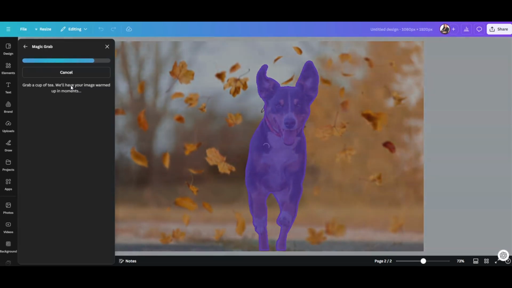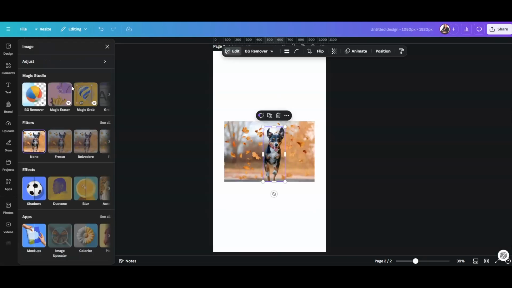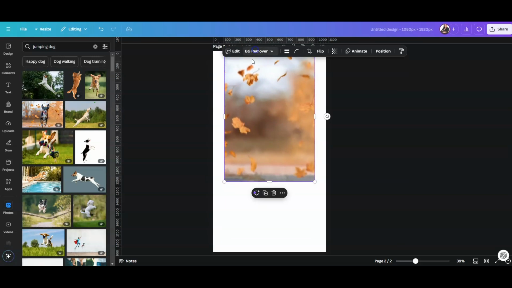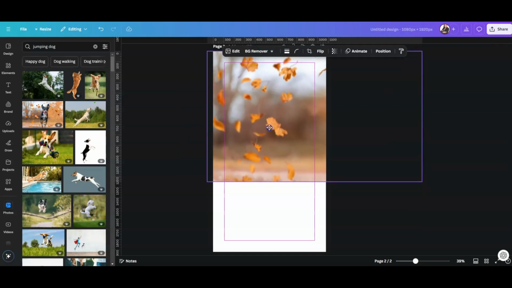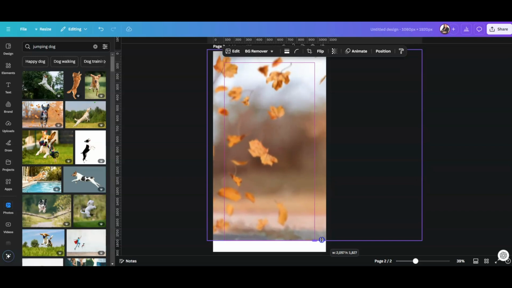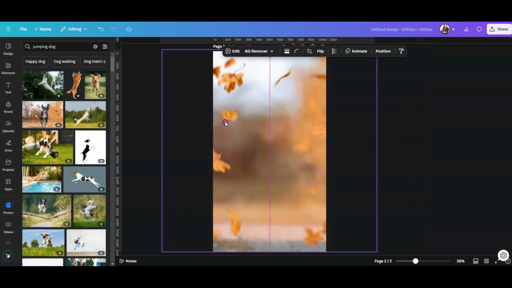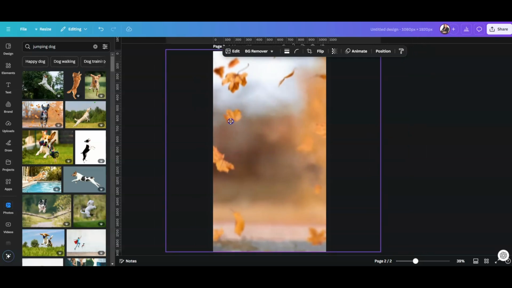So the next thing that you're going to do is just go ahead and size it to fit the actual screen and position it where you want it. So I want to position it where the leaves are, but it's not a whole lot of leaves that are in the background. But I love the color. I love the blend. I love everything about it. And then now we're going to select a dog. And this is the type of dog that I actually want to use. And I love how he is positioned. So I'm going to position a dog in the center.